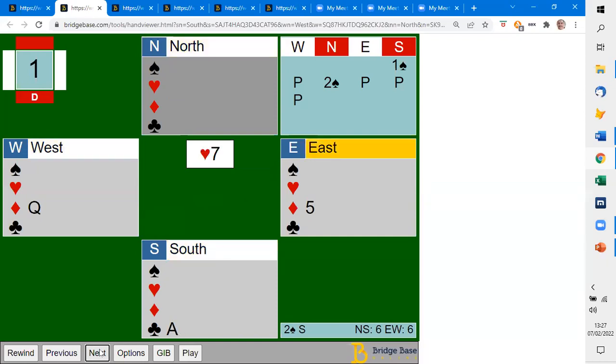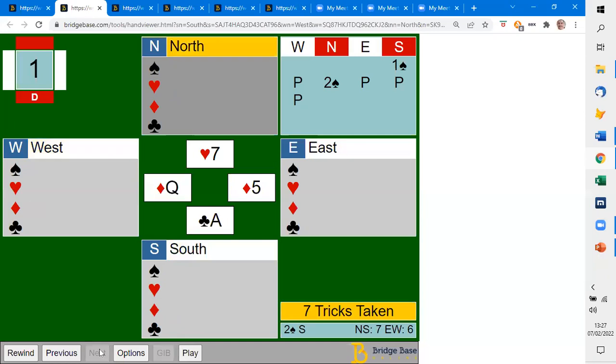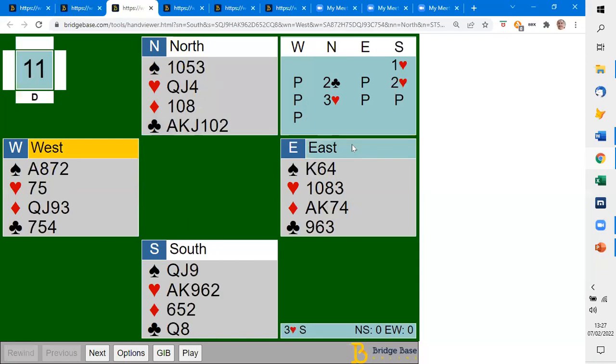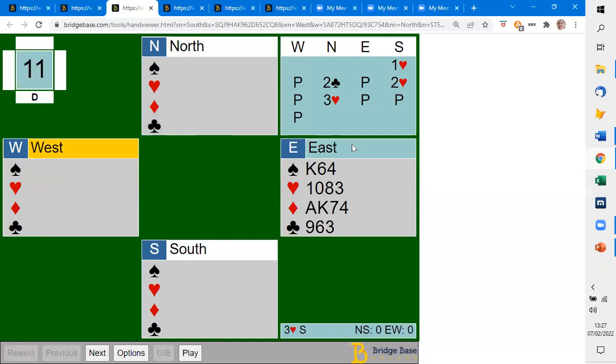Got this last spade, the last heart is good, and you'll be able to defeat the contract. So that was done by really starting with passive defense, trying not to give away tricks, and just right at the end, you were sort of a bit more aggressive and took your tricks.